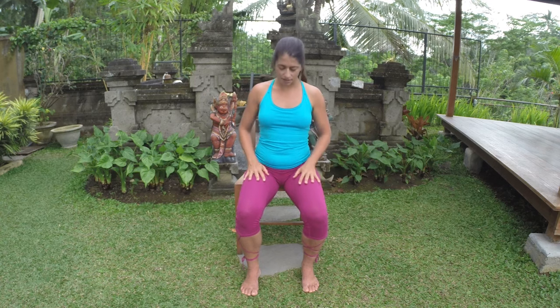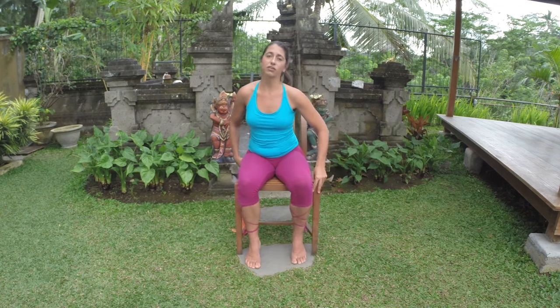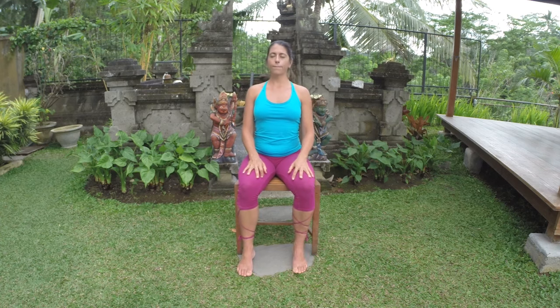And finishing with our mindfulness relaxation, also known as Shavasana. Closing both eyes, you can either sit on the edge or you can sit back on your chair. Feel free to lay down on your back if you prefer. Take some long, slow, deep breaths through your whole body.